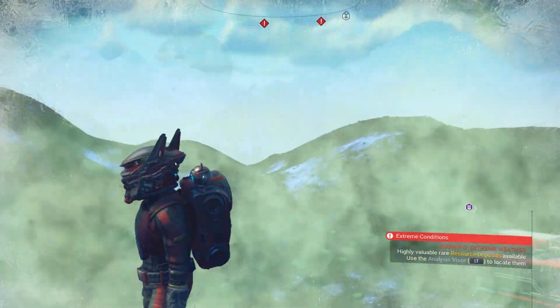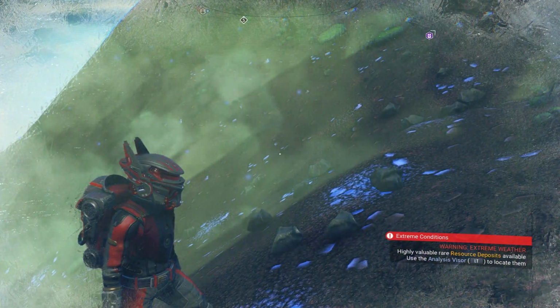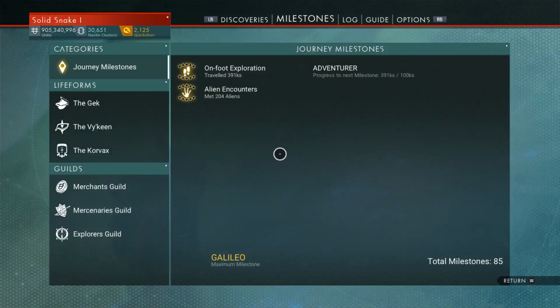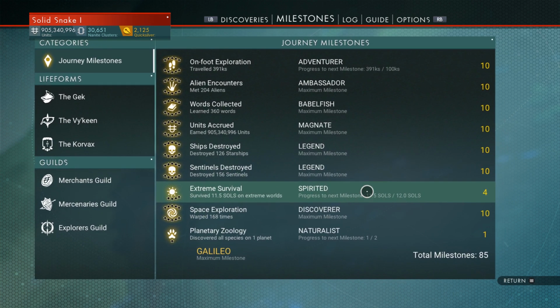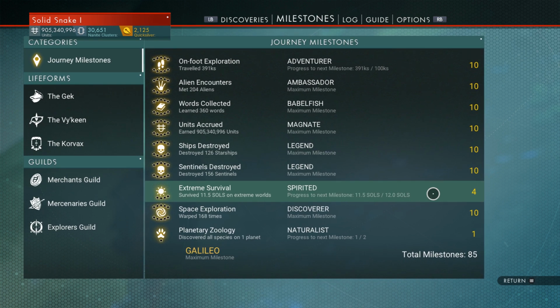And as far as I know, maybe I'm wrong, but you guys, let me know in the comments down below. Every 15 minutes equals 1 soul. So if you go to the extreme survival, it says I have 11.5 souls out of 12, for the next level. So I've spent 15 is 1, so that's 4 an hour. So I've spent 4, 8, 12, almost 3 hours on a planet. So that's how long it takes.